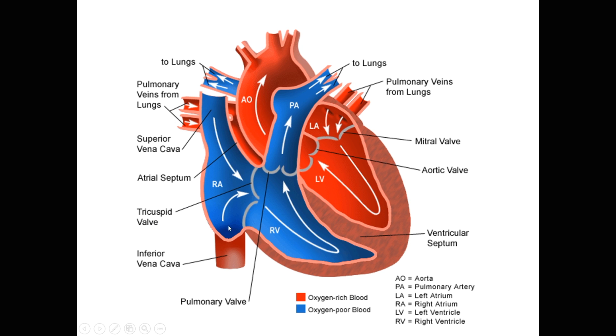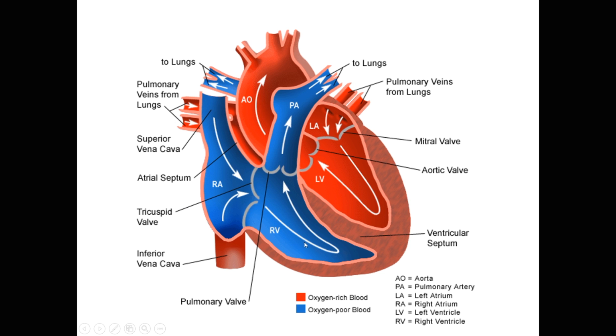So how this works is from your body, you use up oxygen, correct? And you collect that blood in your veins, and your veins then collect together, and eventually they come into one of these 2 main vessels, the superior or inferior vena cava, which empty into your right atrium. Deoxygenated blood is described as the blue. Now, during diastole, the right atrium contracts and pushes the blood into the right ventricle. So now this fills up.